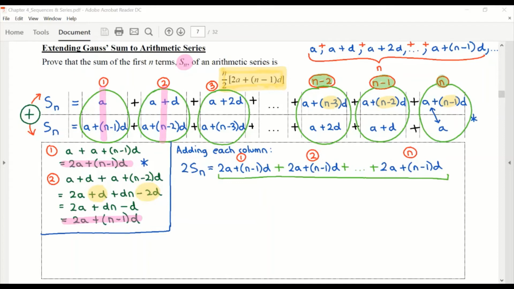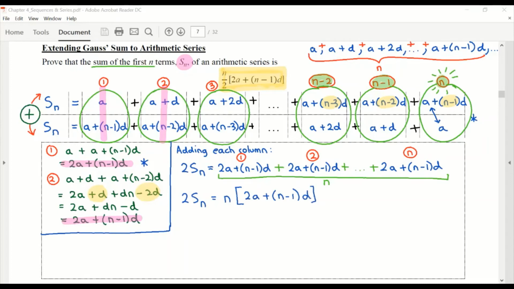Well, we're summing the first n terms. It tells you in the question. And remember, this is the nth term, up there. So there are n of these. There are n of them. So I can write this as a multiplication instead. This is where it's getting exciting. So we now know that 2sn is simply n lots of, and I'm going to use big square brackets here, n lots of 2a added to n subtract 1 multiplied by d.